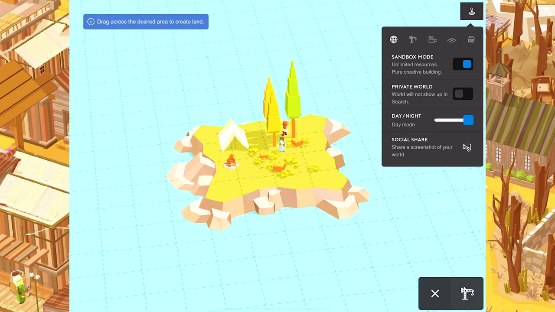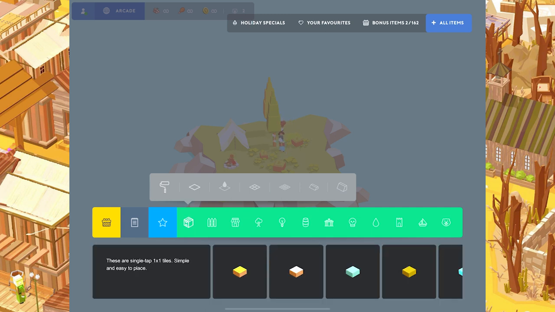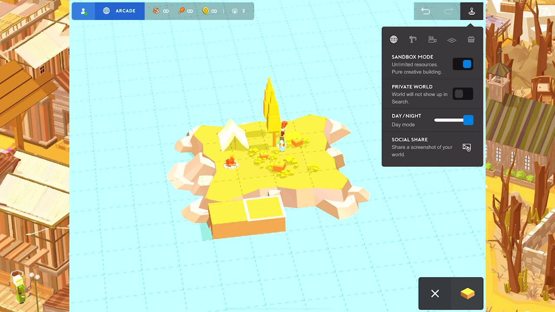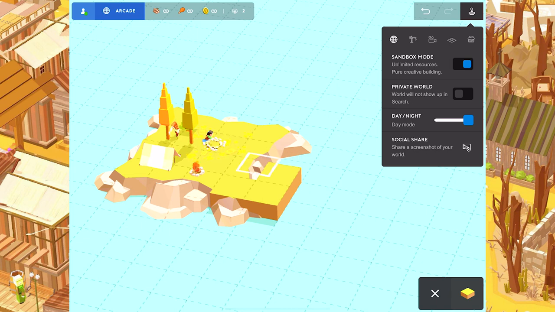So what I'm trying to do here, not sure why it's not letting me do it. Maybe I selected the wrong one. So into the build menu. Let's get a bit of land. Yeah, let's put these bits of land in. I don't think this is the right one. No. So, and then we can rotate round. There is an easy option to delete them. So we can just carry on building.